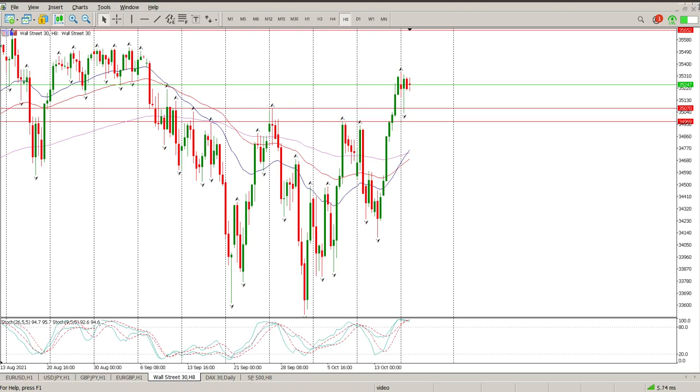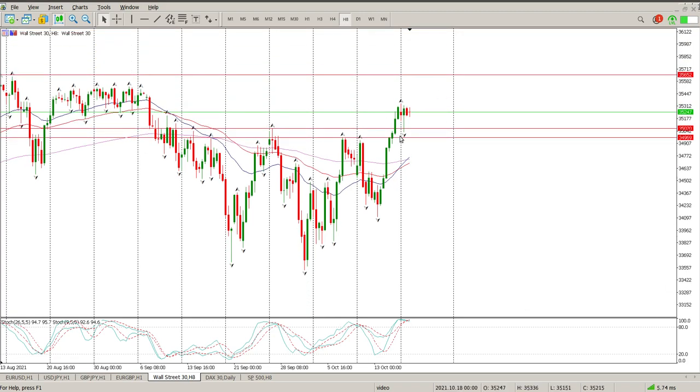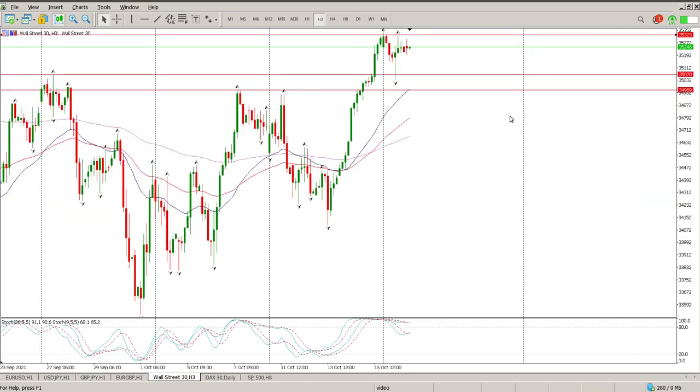Good morning everybody, and this is your Dow Jones Day Trade Setups for today. Yesterday we kind of got going and then sort of got stuck. We still do have a measured move target to the upside, but one thing is a little bit worrying. If you look to the left you can see the structure that's holding us up. Look at the oscillators at the moment — all grouped to the upside, with a bit of a hanging man and engulfing pattern. At the moment we are pretty much sideways, so there's nothing really to add to that.